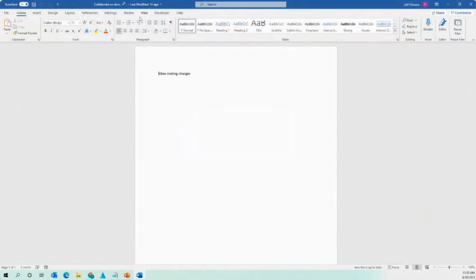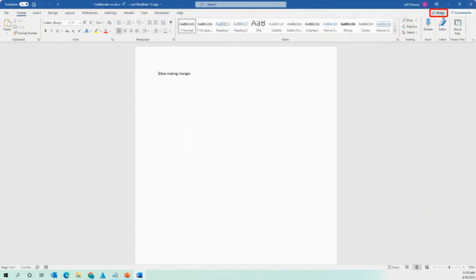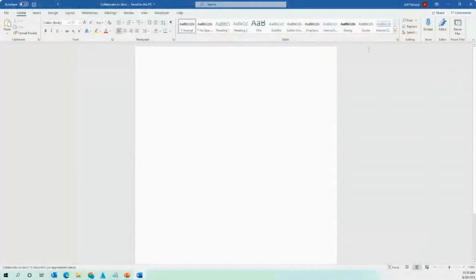Okay, so if I open any document and then I look on the top right, you'll see this Share button. If I click Share, it's going to give me these options to share the document. Actually, before we get into this, I want to show you one thing first to really make you understand how it integrates into OneDrive. So I'm going to close this. I'm going to open another document that's never been added to my OneDrive.